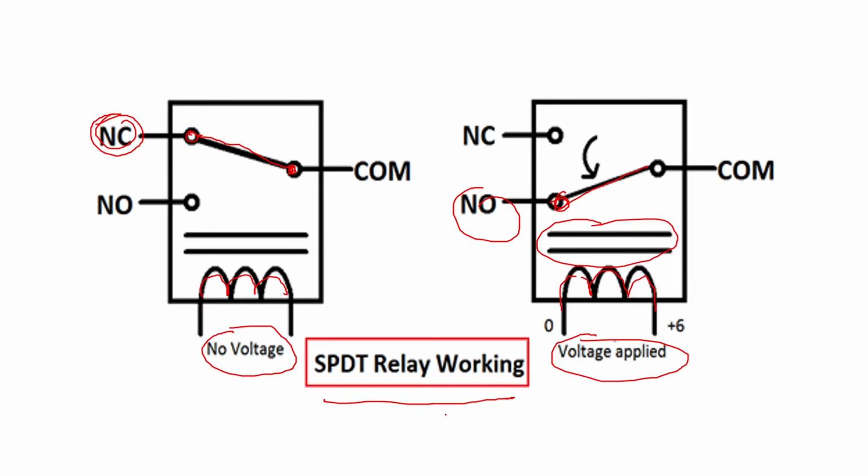When the coil of the relay is energized by a voltage, the current flowing through the coil will develop a magnetic field, and because of that magnetic field, the contact which was there presently will take another turn, meaning it will go to the next position. If it is normally closed, it will go to the normally open point. If it is normally open, then it will go to normally closed. Any combination you can have in these relays. So a relay can make a circuit or break a circuit.